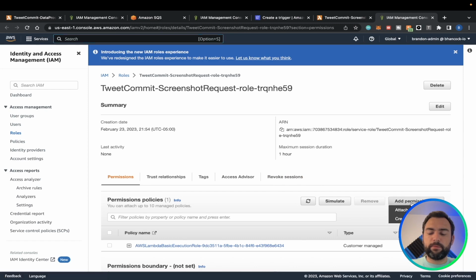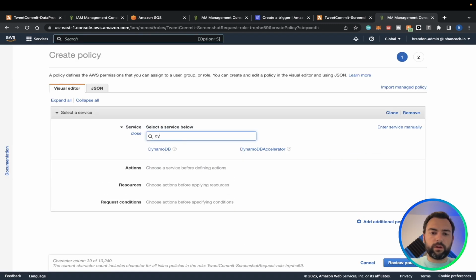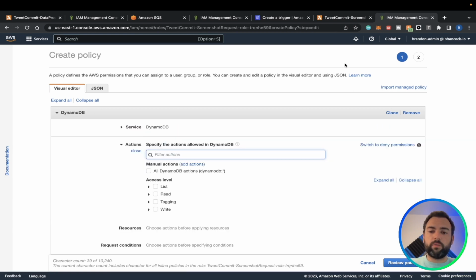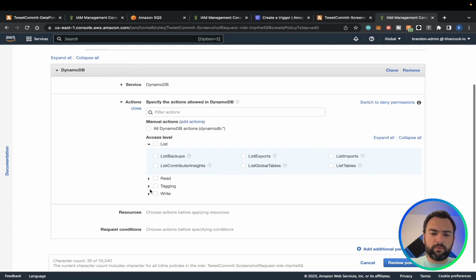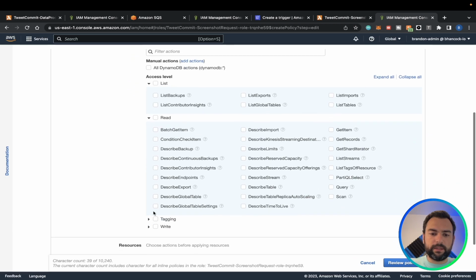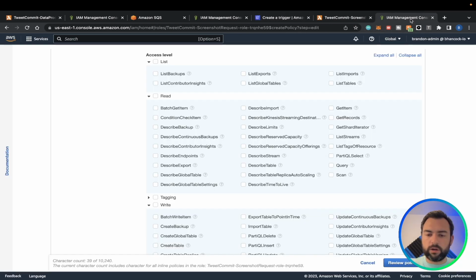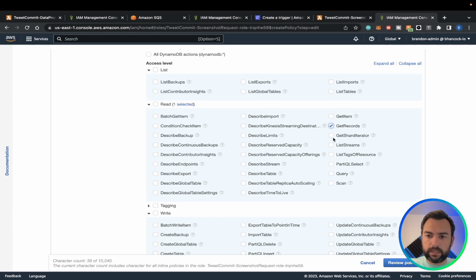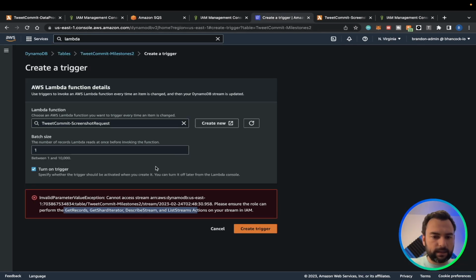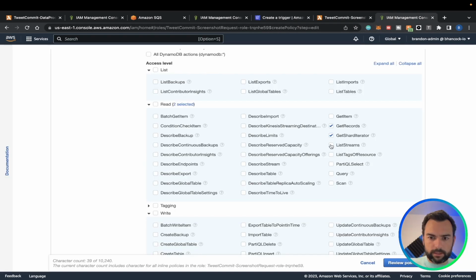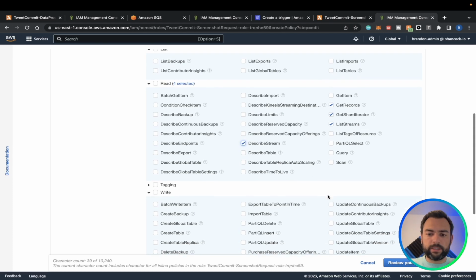So let's go back to our Lambda function, click configurations, go to our permissions, our role name per usual, and hit this add permissions button. We're going to create an inline policy. We need to work with our DynamoDB, and then let's just go one by one. I'm going to open it back up real fast too so we can see exactly what's happening. The first thing we need to do is add get records and get shard iterator. Fantastic. Next, describe stream and list streams. There's list streams, and then there is describe stream right here. And cool, those are all the actions that we needed to add.